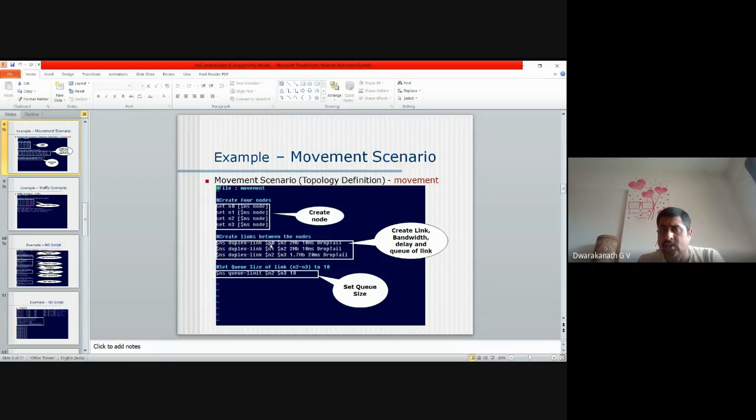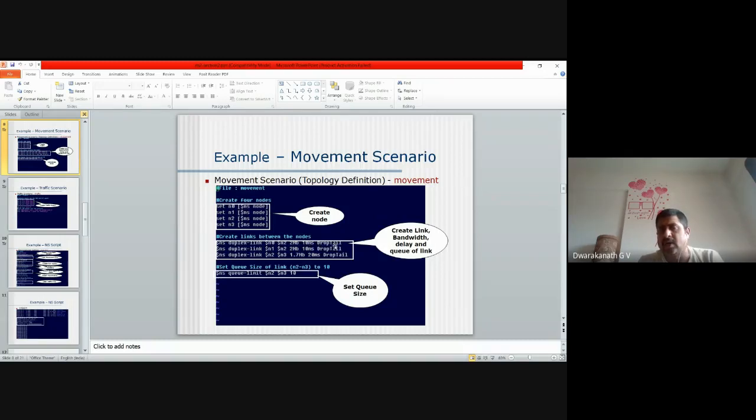If you write n0 only, it will become the characters n and 0. But $n0 means the node, because you defined it here. $n0 to $n2. You have to create a duplex link in the NS simulator with a bandwidth of 2Mb. M is capital; if you give a small letter, it is wrong. So 2Mb of bandwidth, 10ms. M and s are small letters. 10ms, and with the queue type between 0 and 2.